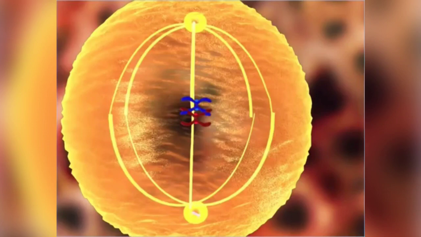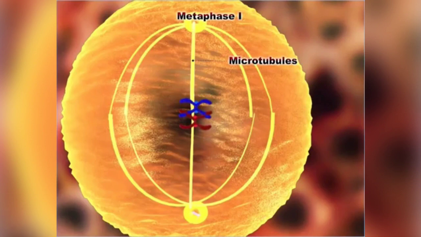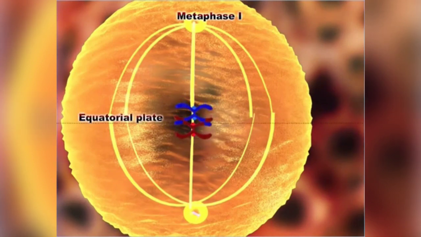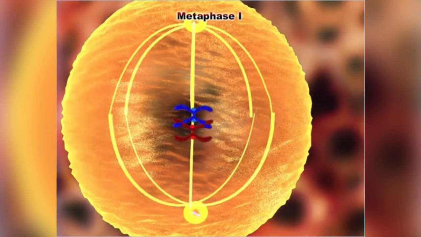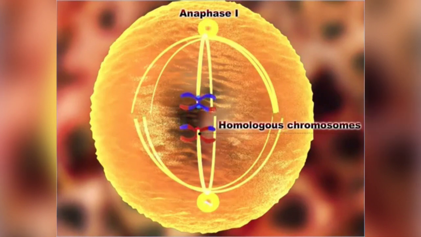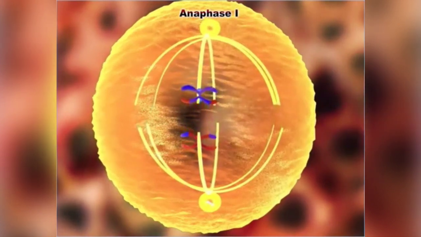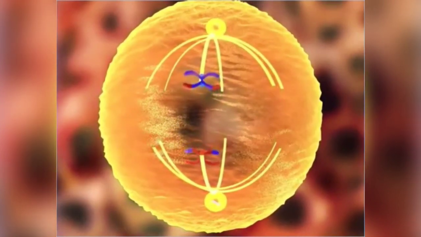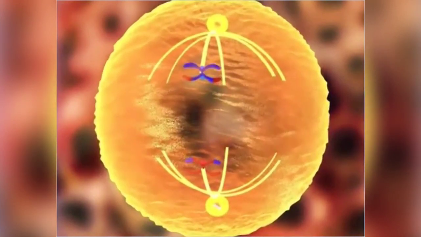Prophase 1 is followed by metaphase 1. During metaphase 1, the microtubules from the opposite poles attach to the chromosomes at the kinetochores, and the bivalents align along the equatorial plate with a random orientation. Either of the parental homologs takes up any site on the spindle. The metaphase 1 is followed by anaphase 1. During anaphase 1, the homologous chromosomes separate out and move to opposite poles with shortening of the microtubules. The sister chromatids, on the contrary, remain attached at the centromere.